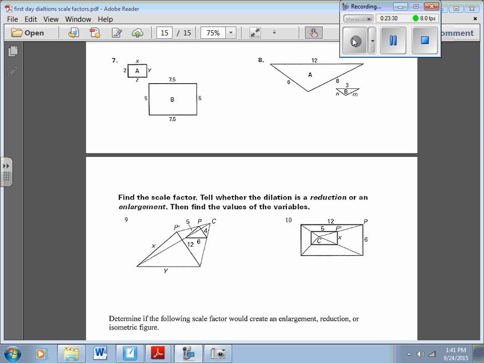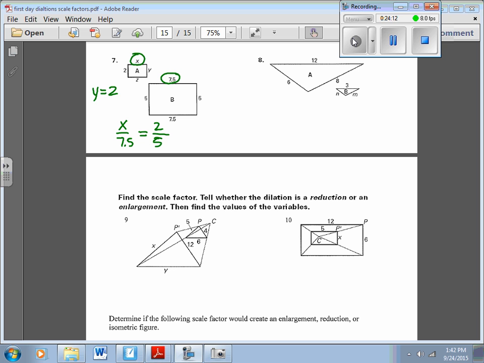Does anybody have anything you can tell me on number 7 that we can do already? All right, did everybody see that? Y is already equal to 2. You don't have to do anything right here. Anybody have a proportion we can set up so we can solve for x or z? Dominic? Okay, good. X over 7.5. Does everybody see that x and 7.5 are on the corresponding parts of that figure? Okay, what did you set it equal to?